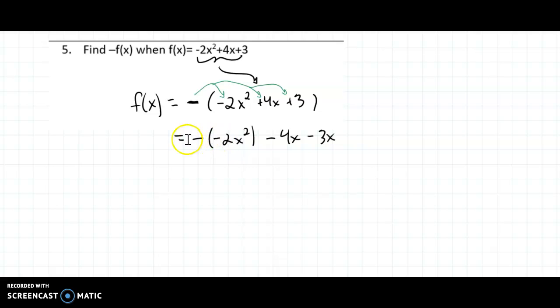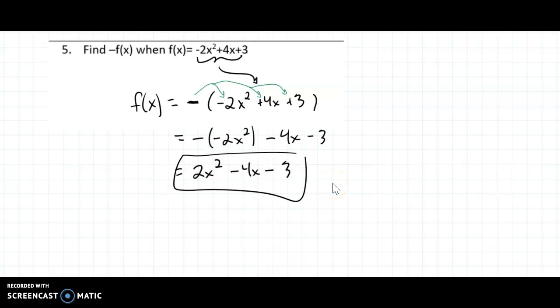Now all you have to do here is recognize, all right, I have two negatives. It's a double negative. It's like not. So it is not negative, therefore it is positive. So we have a positive 2x squared minus 4x minus, I don't know why I wrote an x here, so minus 3 like that. Sorry for putting that x there. I'm not writing just a 3, but we apply it in like this. These two get negative, this one comes positive. I get 2x squared minus 4x minus 3.